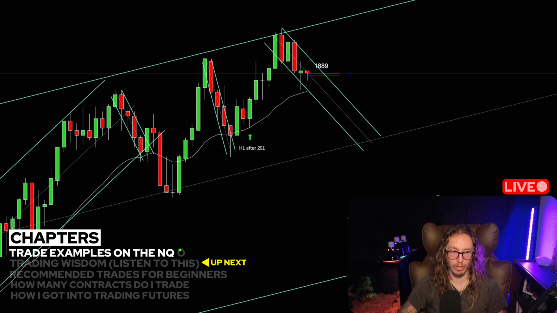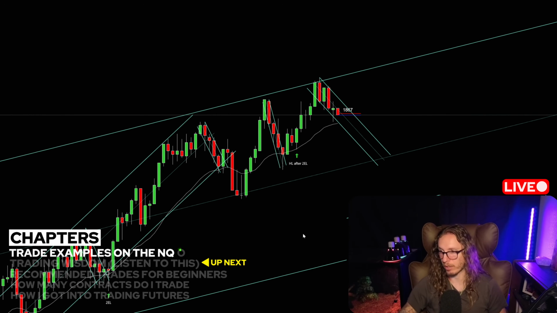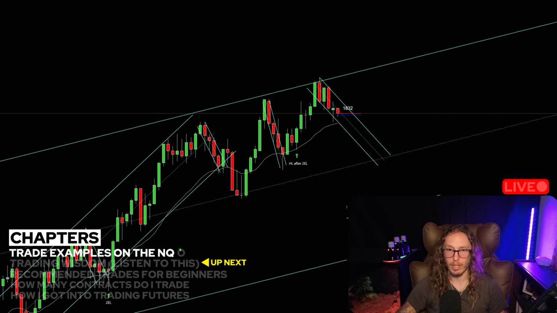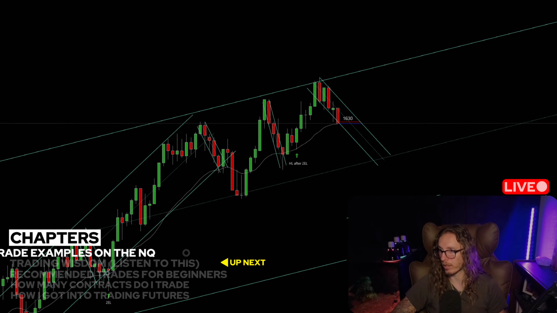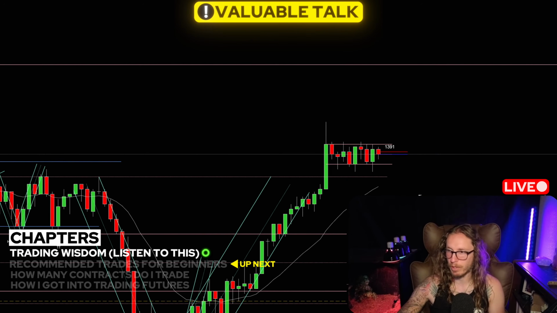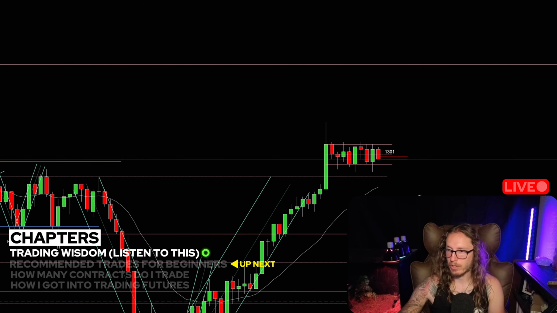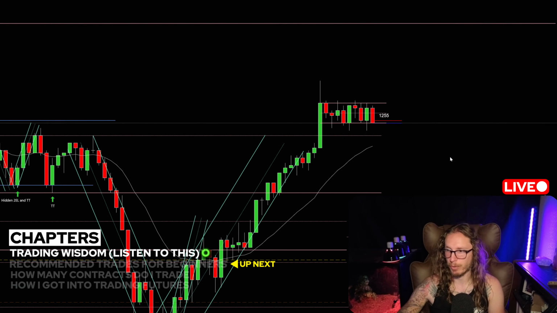Price action works on everything. And I don't even trade NQ. I just wanted to show you that it works on there. I just trade ES. But I wanted to show you that the price action that I teach, even though I trade on the 2000 tick ES chart, works on all time frames, and that's the idea. All right, so this is just some trading experience and wisdom that I wanted to share with you guys.